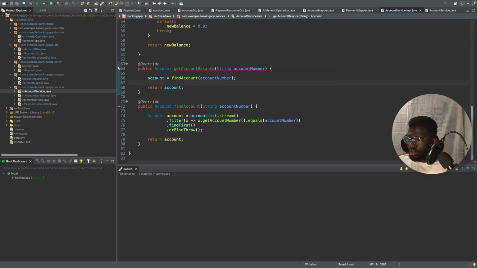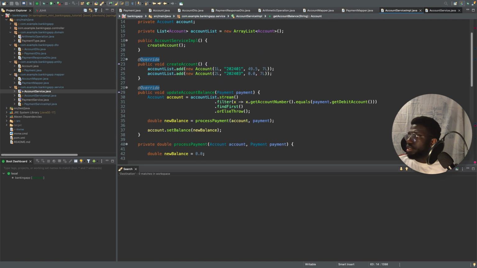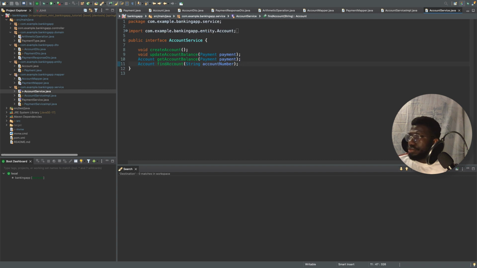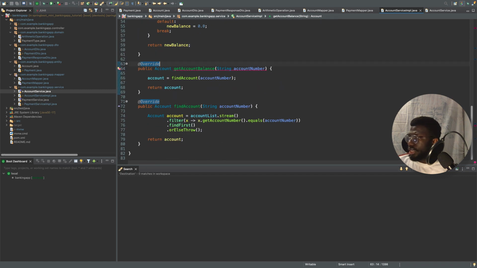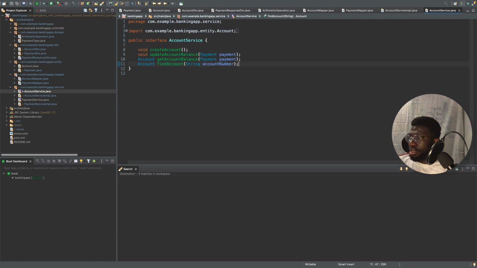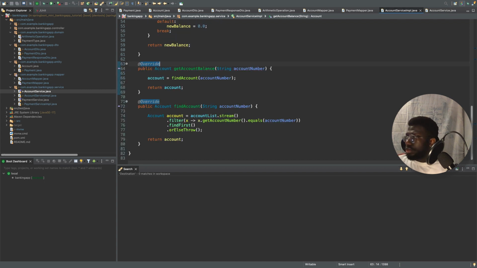So if you go to the account service, remember this method get account balance, it was taking in a payment as a parameter, but now we have changed it to string and say account number. Now it's no longer complaining.